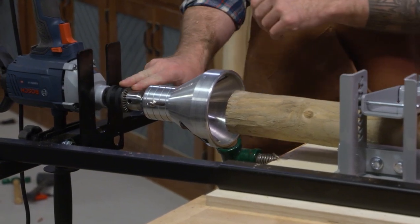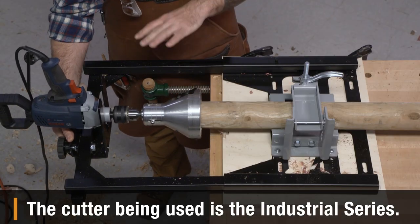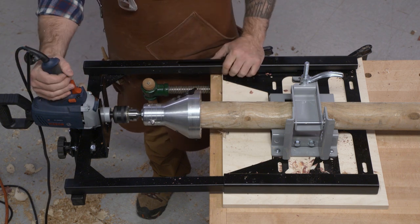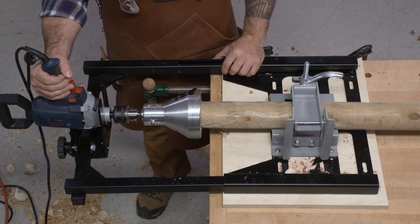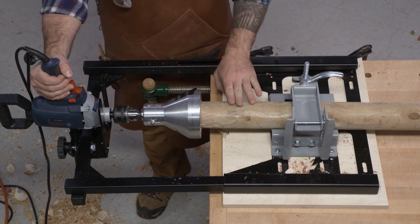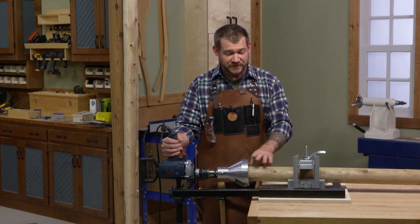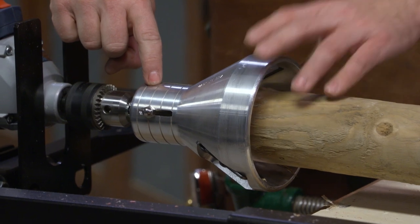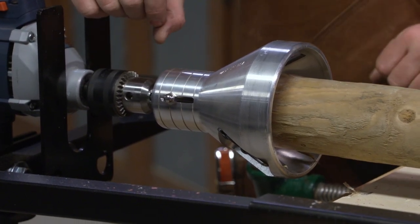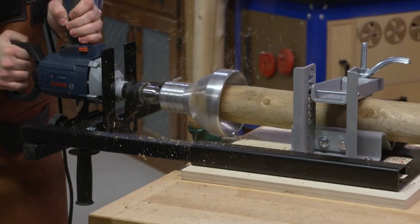This is held in the chuck of a drill that's held in this drill guide. The drill guide is going to allow me to make a smooth cut and keep everything nice and centered while I'm concentrating on feeding the drill. I have this post already installed in a smaller version of the log lock and everything's pretty much set up and ready to go. We're going to cut the tenons on both ends, and I've set a pin in this pro cutter to set the tenon depth. That means we'll create tenons that are the same length on each end, making it easier when drilling our holes once the fence is installed.